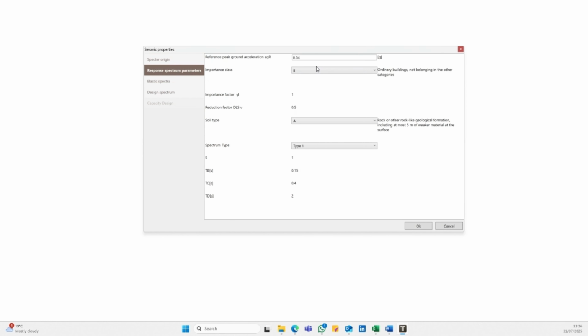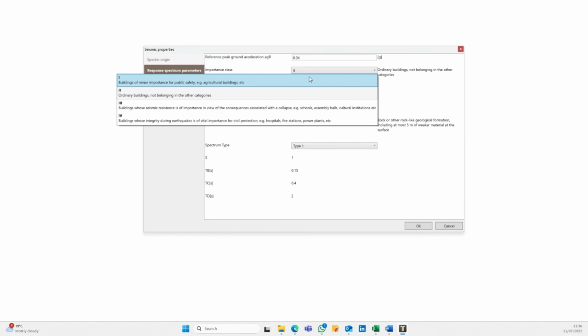When we use a regulation spectrum, we're following seismic rules from building codes. To set it up, we choose 4 key things. First, the peak ground acceleration, or PGA. This tells us how strong the ground shaking could be. It's like the earthquake's biggest punch. Second, the importance factor. This shows how critical the building is. A hospital gets a higher score than an office because it must stay safe during a crisis.